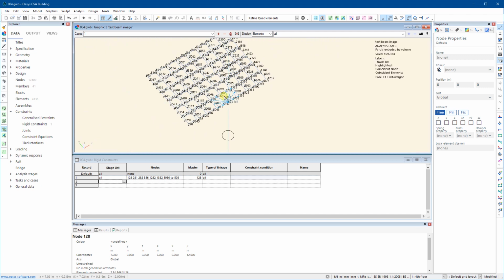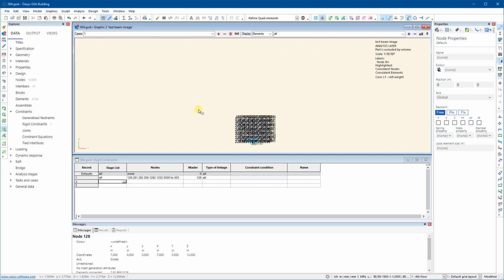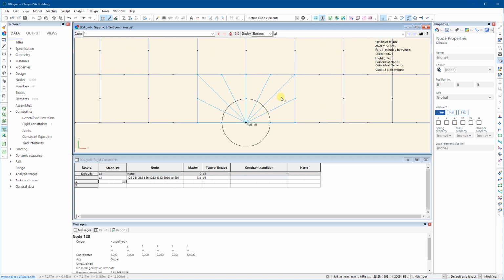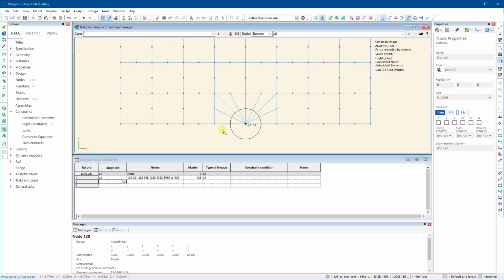So let's just put on a rigid link onto this column. If I go above, if I turn off the numbers, we can see it there. But of course, the problem is that I've said that the column is as big essentially as the size of these two elements, giving us a big rigid zone. In reality, that isn't the case. So how do we address that?